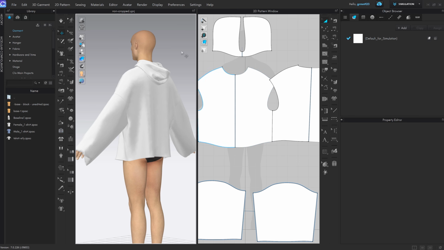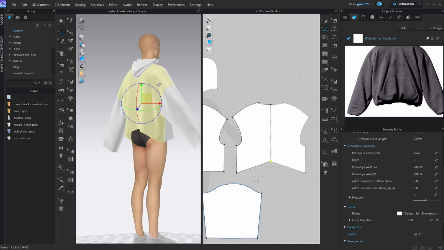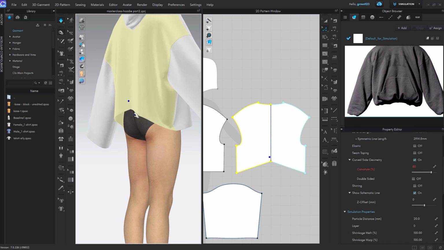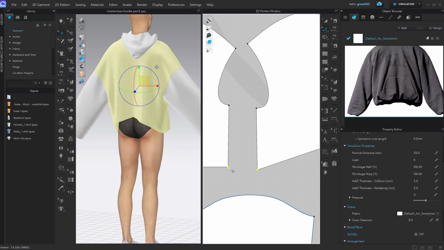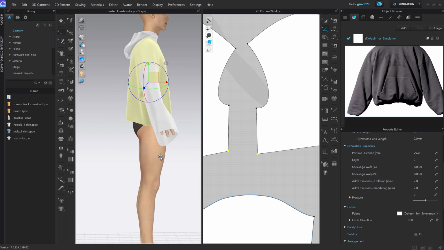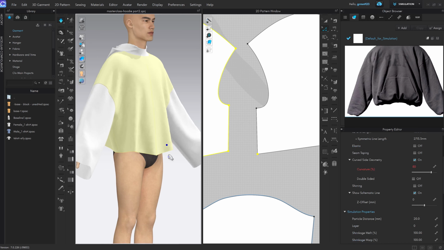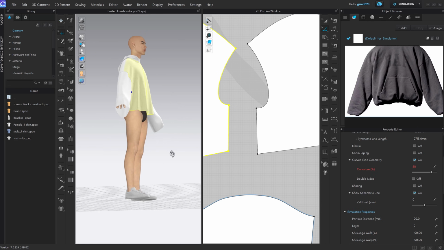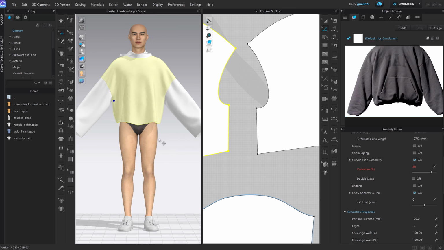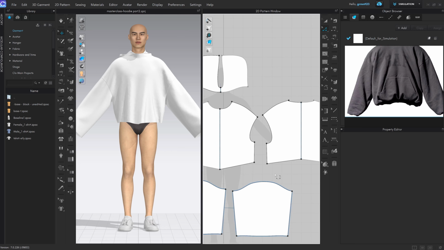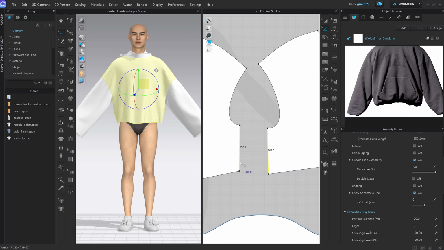All right, and this is what they actually ended up making as the final product. Personally, here's what I would do. I would actually select the back, start lifting it up, right? I want it maybe slightly above the bum. I would also select the sides and start dragging those up and have it cropped a bit more like this. This is what I personally like to wear just because it enhances the silhouette. You can wear some properly baggy trousers with this and it wouldn't look weird. But if you do a super long hoodie with baggy jeans and everything, it just doesn't make any sense. But it's up to you. If you want to do this or not, I'm not going to force you, but I personally am going to.